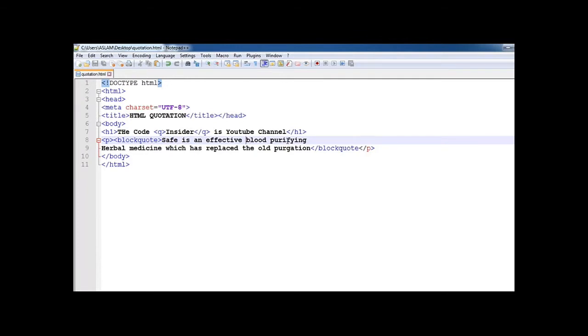If I want to give the abbreviation for blood, BLD, in a P paragraph, let's start a new paragraph. Maybe it confuses you.